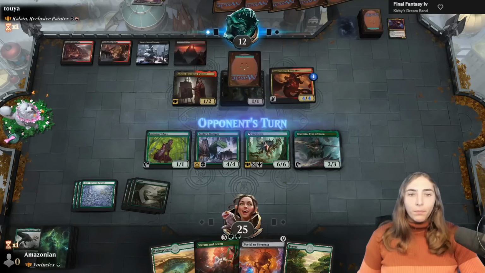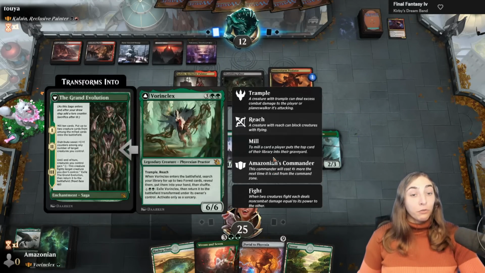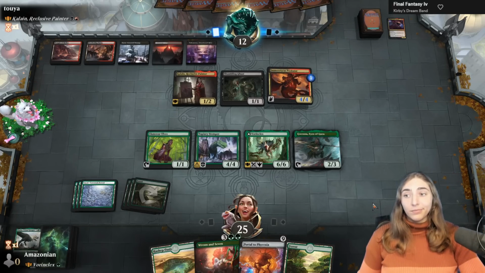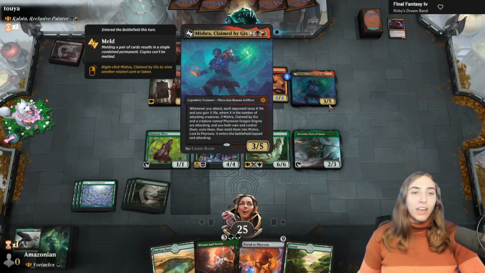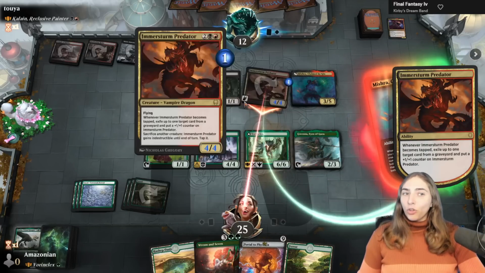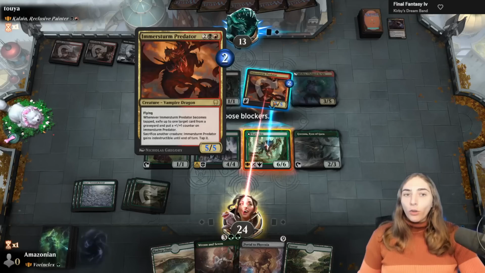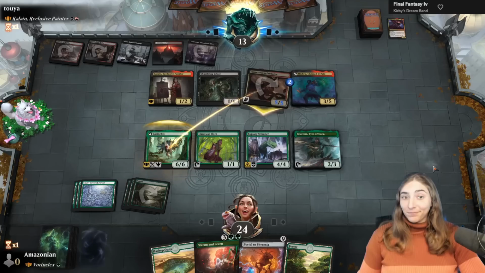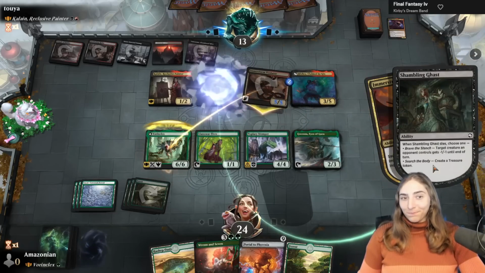There goes Ghalta, but we're going to do the thing I mentioned before, which is have reach. I'm a big fan of having reach. Mishra, Claimed by Gix. That's going to drain me for life when they attack with creatures. All right, so they do have the Shambling Ghast able to give -1/-1. But I'm also extremely willing to trade Vorinclex for the Shambling Ghast here. Now that might seem strange, but I promise that there's a reason for it.